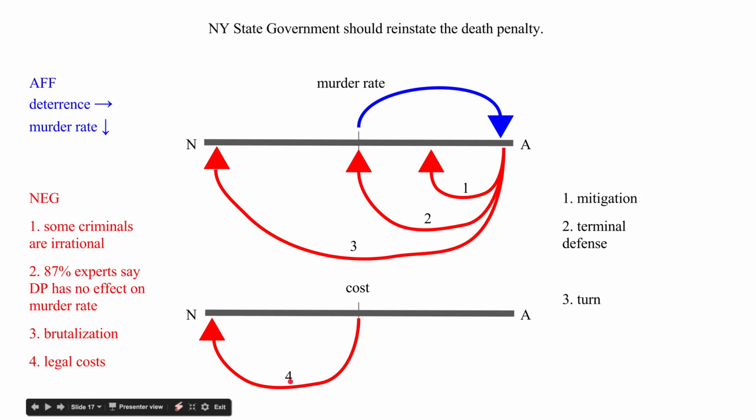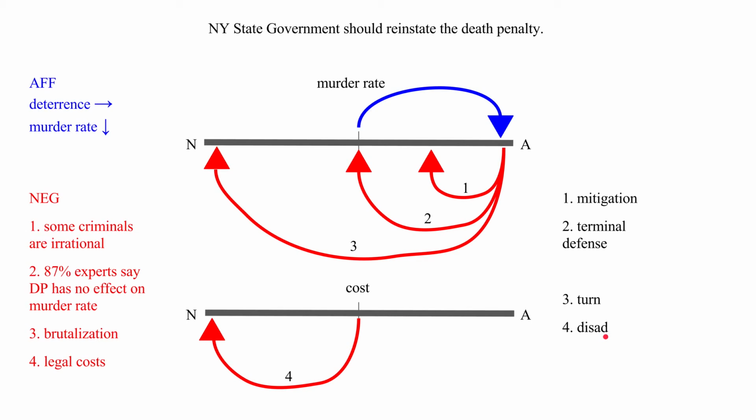And this particular strategy is called a disadvantage. So in the same way that this was an advantage of the death penalty when we talked about the affirmative's original argument, now the negative is saying, okay, you might be right, there might be some advantages here, but what about this disadvantage? This can also be for short called a disad. That's the most common name. Sometimes people call it a DA.